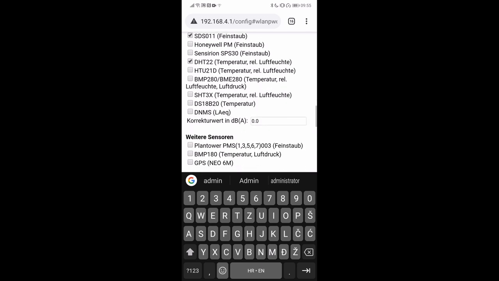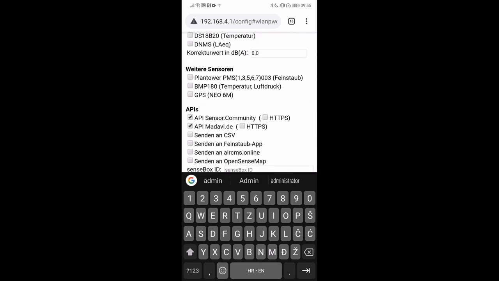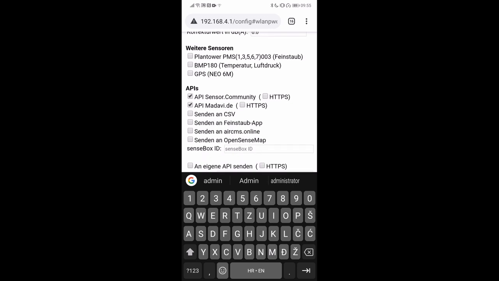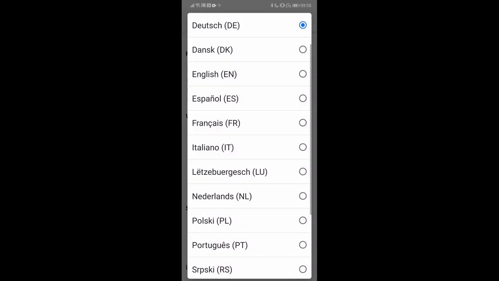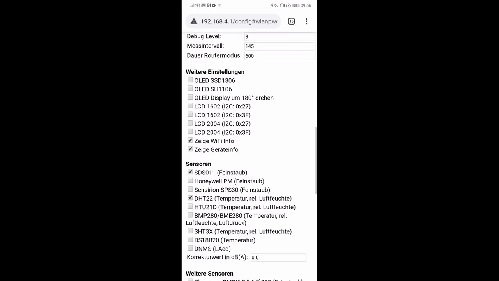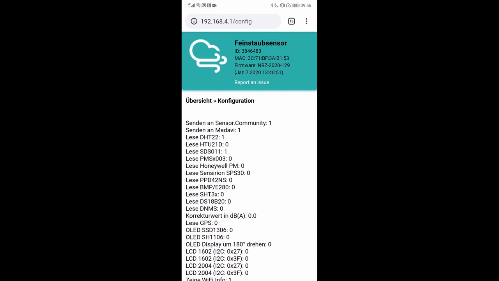You can see here all the modules that can be attached. The system normally finds the correct modules by itself, but if you have some specific module, you can select it here. You can here change the language for the firmware update. So if you, for example, install wrong language, you can select it here, and by the next update, it will be running on the language of your choice.